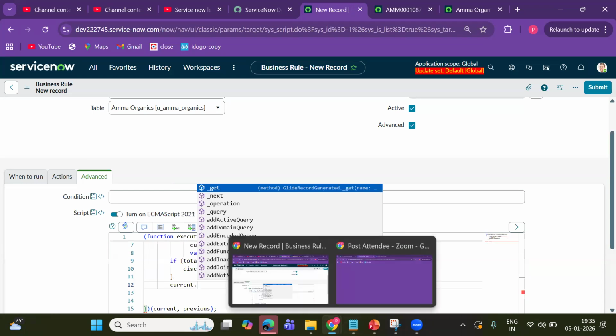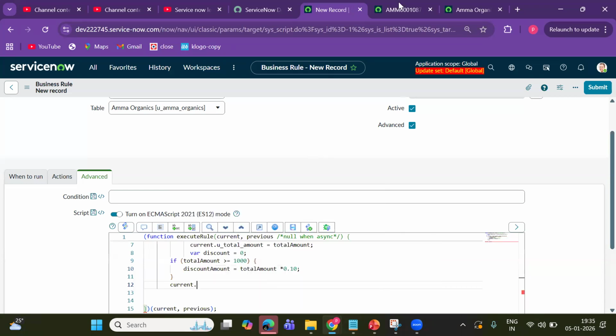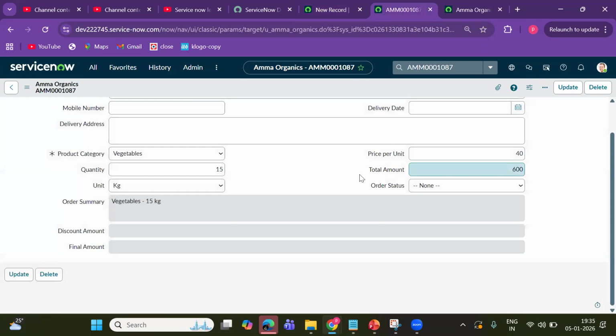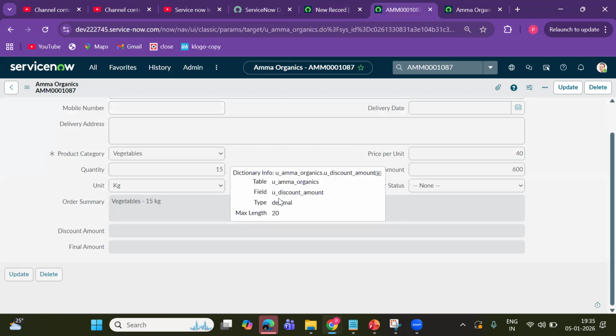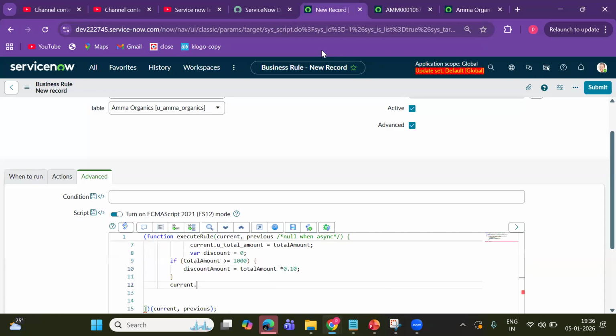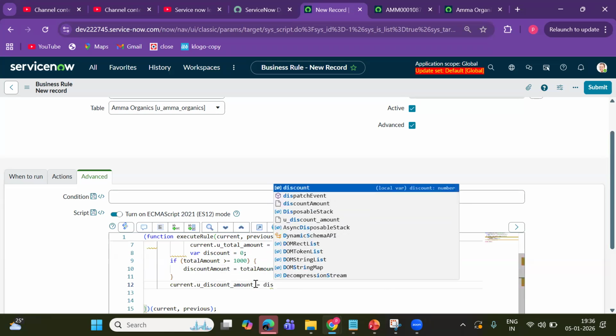The backend value of discount amount is u underscore discount underscore amount. Current dot u underscore discount underscore amount equals, we are giving input, discount amount.